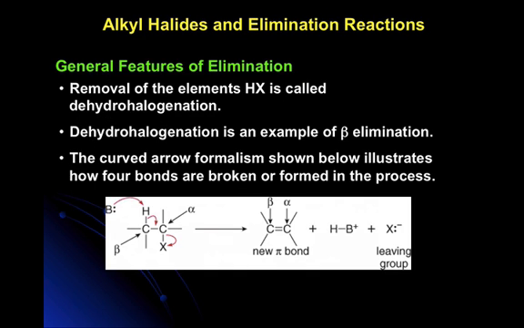Now, the general features of the elimination that we have here, notice the curved arrows. What are these curved arrows telling us? All right, so describe to me in words how the electrons are moving. The base reacts with the hydrogen. So the base is attacking the hydrogen. What else? The hydrogen gives up some of its electrons to the carbon, to form what? To form the pi bond. Very good. So these electrons are moving in between the two carbons to form the pi bond.